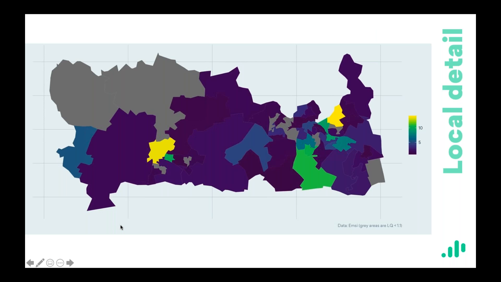A lot of SAP work is being done at the regional level, and for many of these questions that's the right level because people do move around and travel-to-work is important. But there is growing interest — the government has announced new funding for town-level interventions, and there's increasing interest in what goes on in towns outside of our major cities. It's a somewhat misleading debate because we often focus on towns as if they're all struggling, but many are actually quite dynamic. Getting to grips with the town-level economy is important and requires going below the normal level of data seen in most data sources.